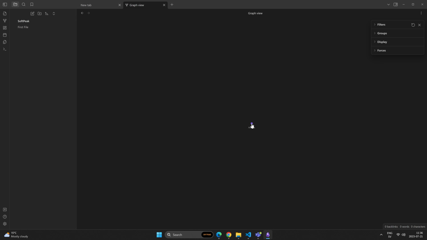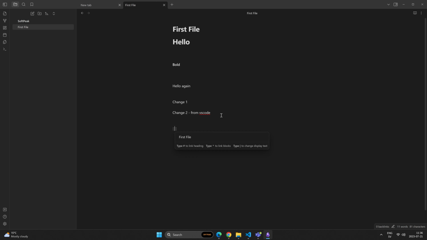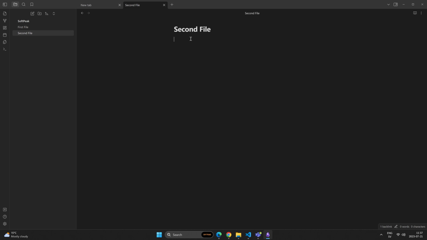It doesn't make much sense when I only have one file like this, but if I go back to my first file and I want to add something here, I can just go down here and I can hit these brackets, 2 brackets, and I can do a second file like this. And this really proves one of the key things when working with wikis and Markdown in general. You can have this kind of void, this kind of emptiness. So you can have a file that's not really created yet. So you can have a space for it. So I can maybe do a third file like that. And if I click on this file now, the second file, I have created a second file. So this is the number 2, like that.